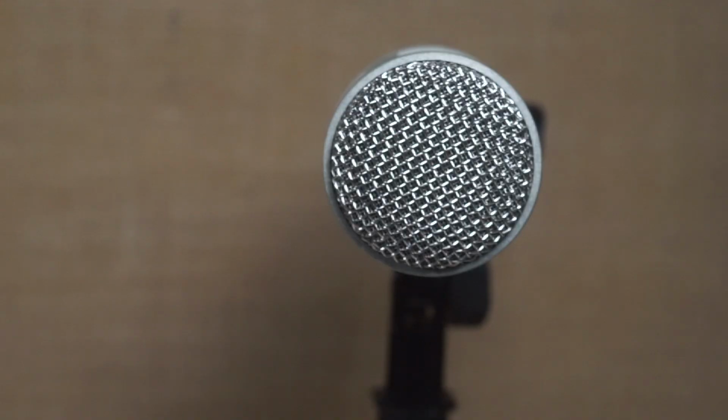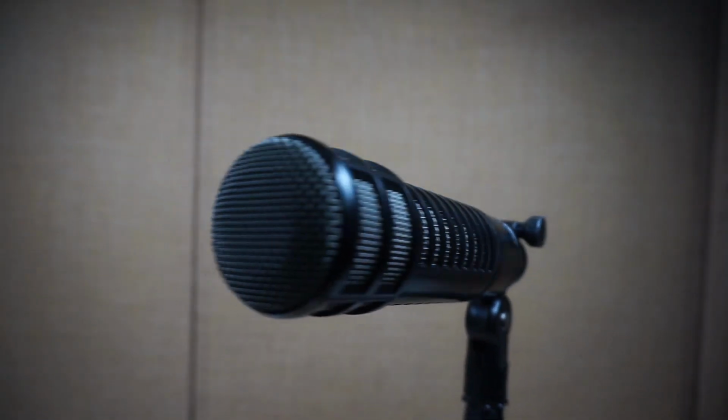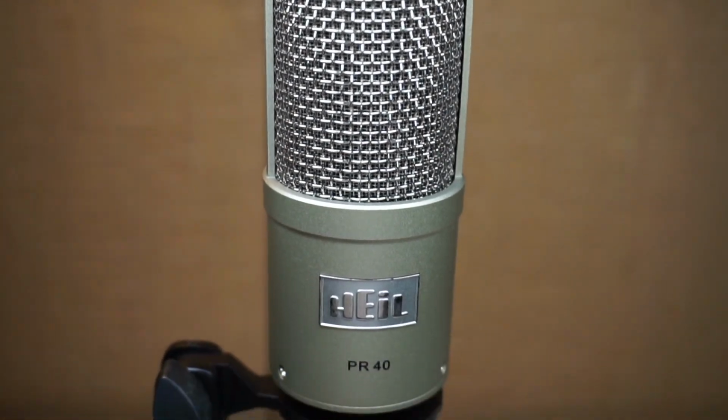These are both dynamic microphones, meaning they don't require phantom power. These are both cardioid microphones, which means they are sensitive from the front and much less sensitive from the back. These are both end address microphones. As you can see, I'm talking into the top of them. They look like they should be addressable from the side, and to a certain extent they are because of the cardioid pattern. But really, these are end address microphones.